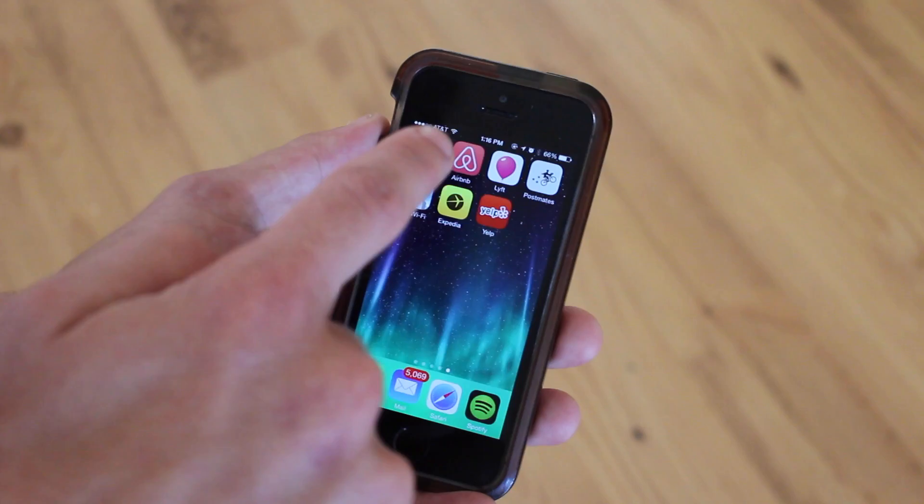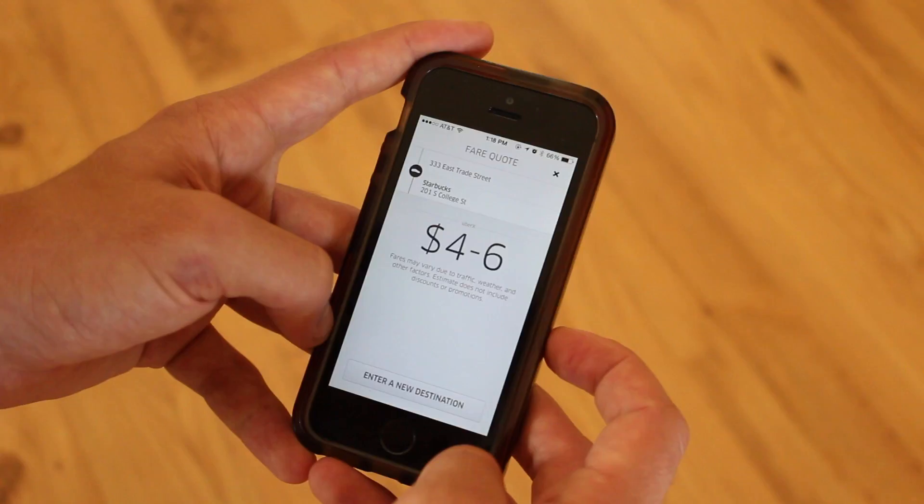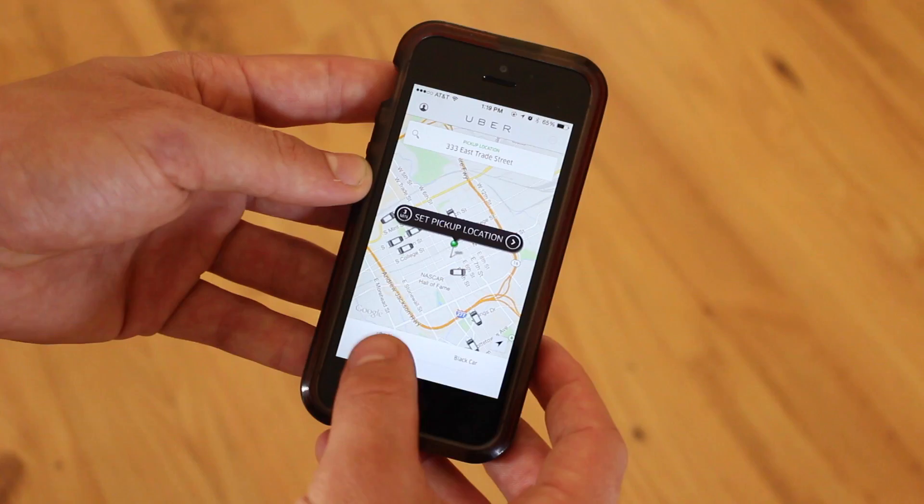The first app is Uber. Uber is a cab service with an iPhone app and it's really awesome. Since I took my first Uber, I think maybe only once did I take a regular taxi cab, and that was only because at the airport they sometimes have weird rules about Ubers picking people up. It uses GPS to determine where you are, you set your pickup location, and you can see all the Uber cars driving around you. There's different options: Uber X, which is the cheapest, and Uber XL, which is a bigger car.